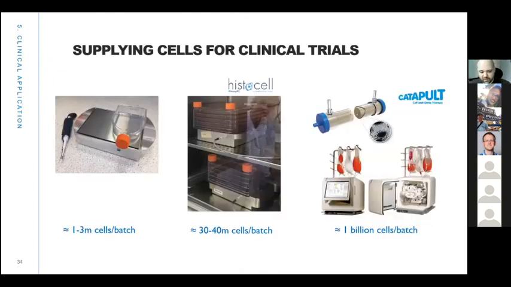So I mentioned scale up, just to give you an idea of what we're doing at Strathclyde. Our devices previously were capable of stimulating flasks of a few million cells. Then we've recently validated the use of these large multi-layer cell stacks for growing cells in monolayer on multiple levels. We can get around 50 million cells at most per batch using this. This is enough to treat a couple of patients, really, or maybe only one patient, depending on the amount of quality control required. So obviously this has its limitations if we want to treat many patients.